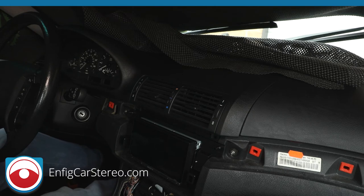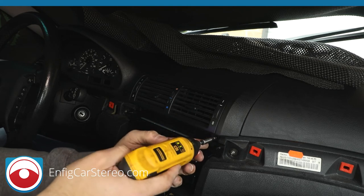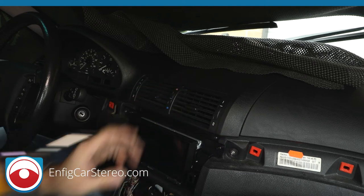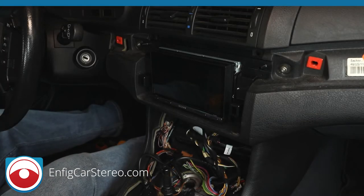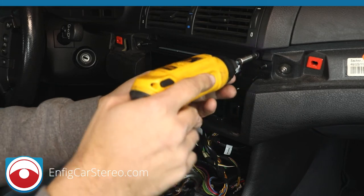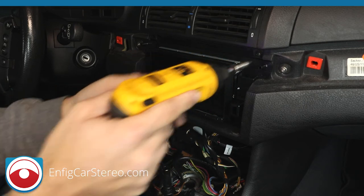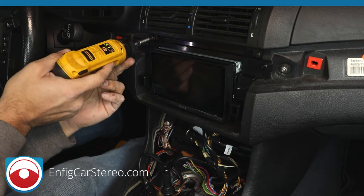All right, so now we are going to use... Oh no, screw down. Oop, time to get the magnet, I dropped the screw. All right guys, so I just said that the hardest part of this install was taking out the vents. I lied. The hardest part of this install is getting a dropped screw from between the seats in the center console. Wow.